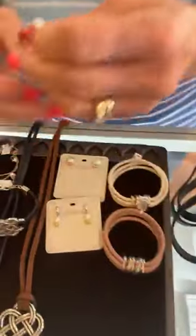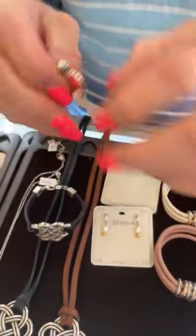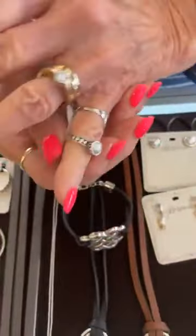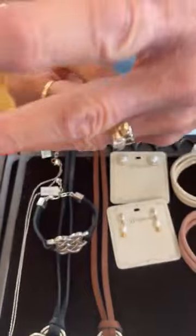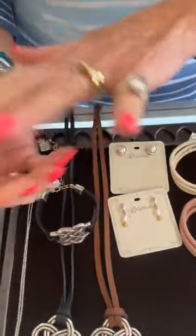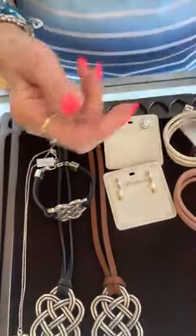And we have a brand new ring — we only got a size 5 right now but all the rest are on order. So if you think this is a ring you need, you can come look at it in person. We can size you up and we can special order it, so as soon as your size comes in it's allocated directly to you. This is $58 — that is really cute, I love that ring.